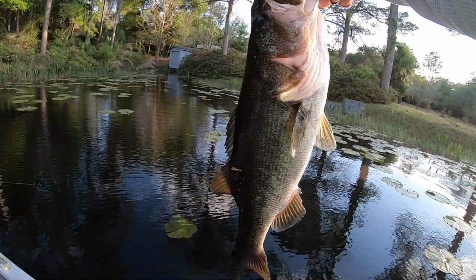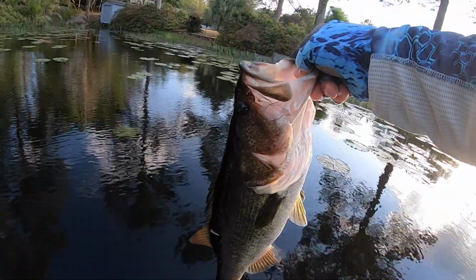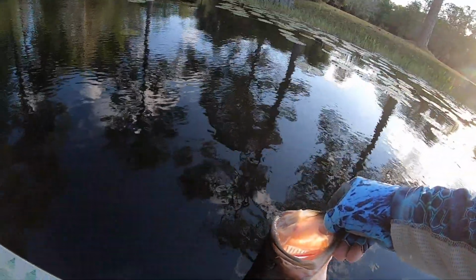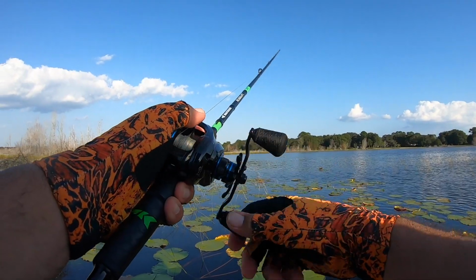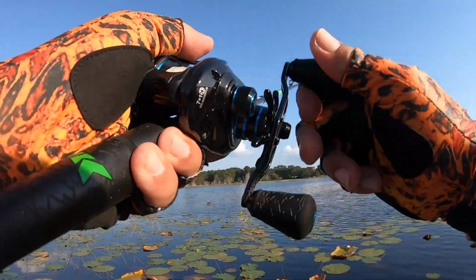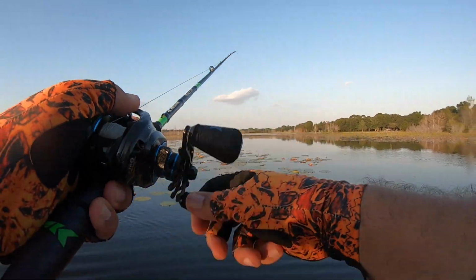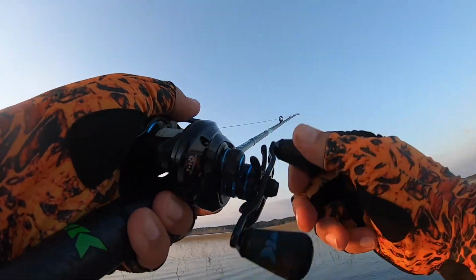Yes. These little soft plastic paddle-tail swim baits have definitely stood up. They've proven their worth, and they've caught us some beautiful fish. This is a tremendous way to get reaction strikes at a bass. You're burning these baits pretty quickly across the surface. If you get it close to them, their natural reaction is going to be to strike, whether they're feeding or not. However, if you're getting a lot of blow-ups, but very few of them are actually grabbing hold of that bait, there's a good chance that something's just slightly off on the bait that you chose to throw.